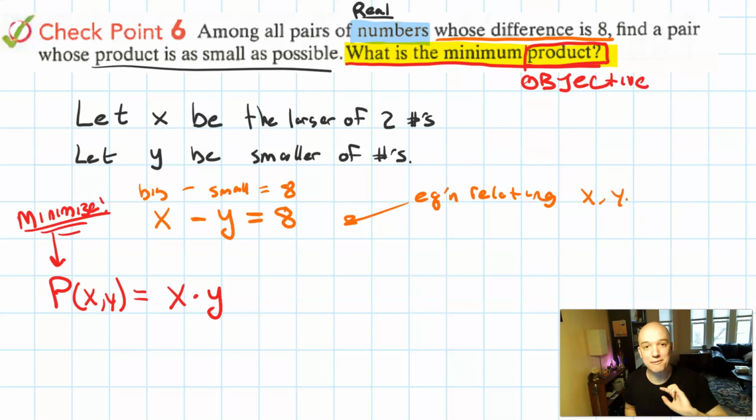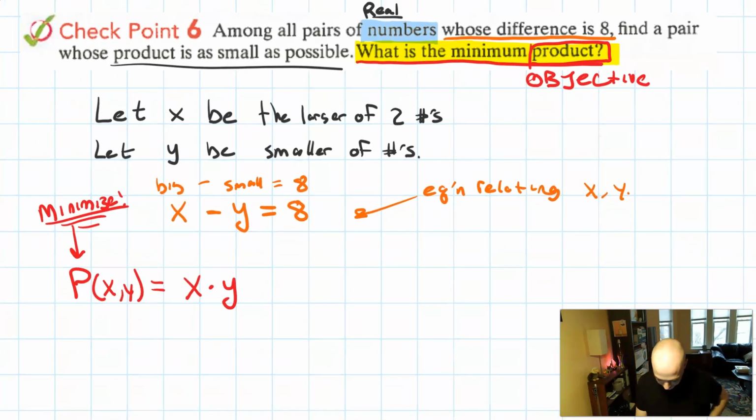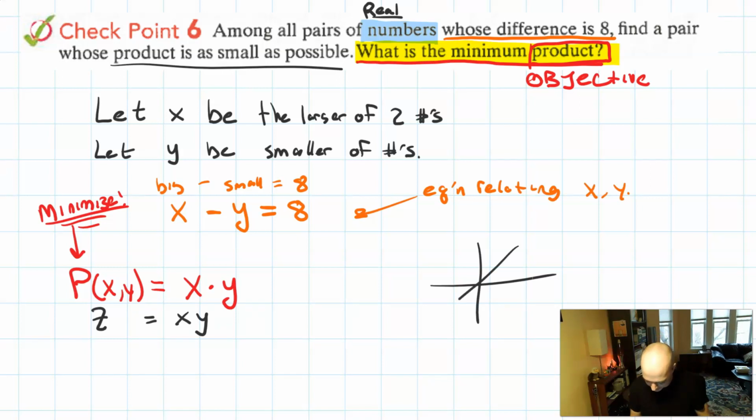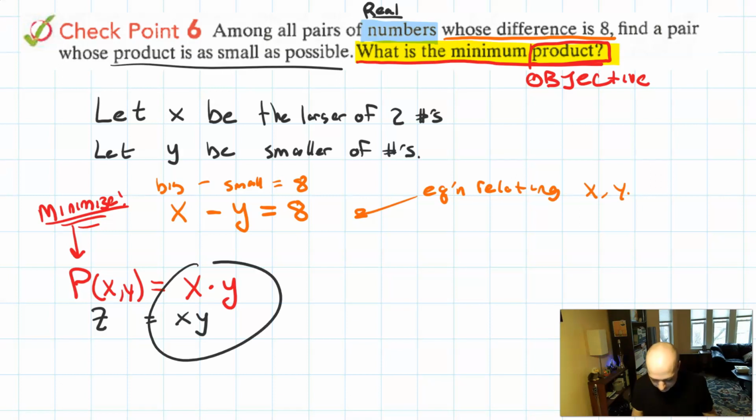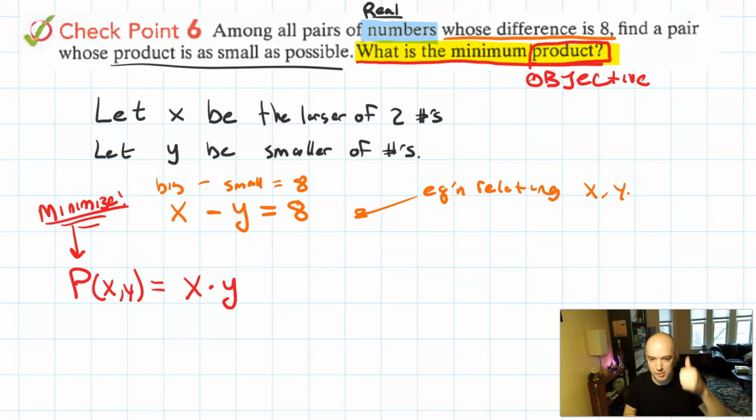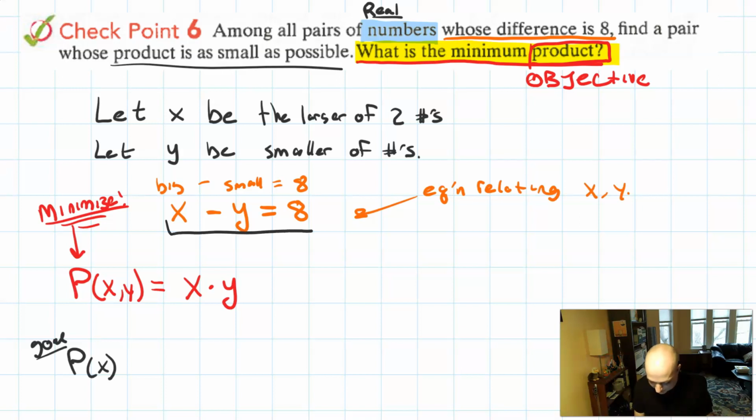Now, we have found ourselves a multivariable calculus problem because what we really have here is like a z equals xy. And guess what? If you have 3 variables, are we really graphing in 3 dimensions right now? No, we're not. So this is not an equation we know how to minimize yet. So what we're going to do is turn this from a 3 variable situation where we have product, P, x, and y, into something where we just have P and x, right? We just want P of x. That's going to be our goal. We need to eliminate y. How are we going to do it? Substitution.